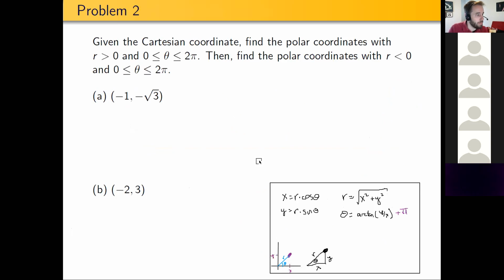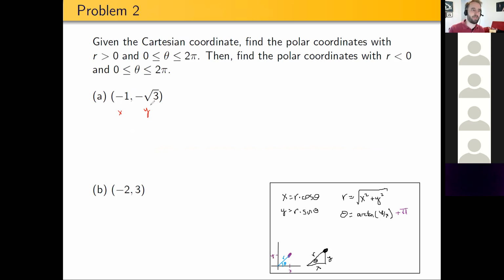Perfect. Okay. So now we want to take our Cartesian points, right? So again, this means that we're looking at a point where x is equal to the given point. In this case, x is equal to -1, y is equal to -√3. And then we are going to be asked to find polar coordinate representations.